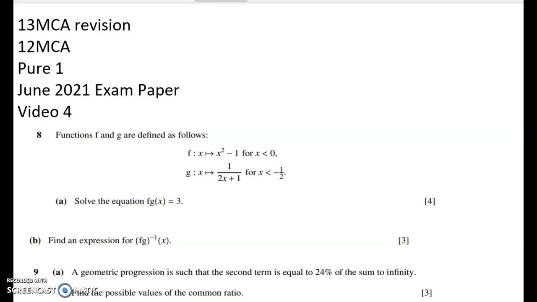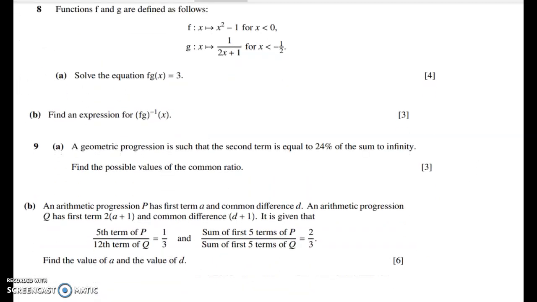The first one is about composite functions and inverse functions, which is a place where students often muck up until they've got lots and lots of examples done. So I'm going to do some pretty basic revision on what the inverse of a function is and how we can work with the domain and range for inverse functions. Then the second one is one where we've got, first of all, a geometric sequence and then an arithmetic progression or sequence. So there's quite a bit of algebra in these two, but nothing too hard, especially because you are given the formulae for those, although you really should know them by the end of the year.